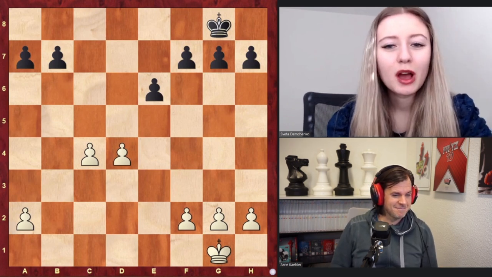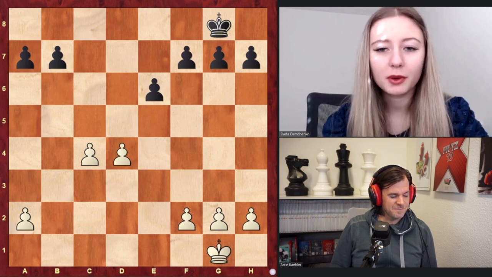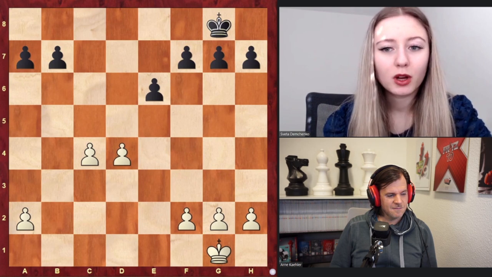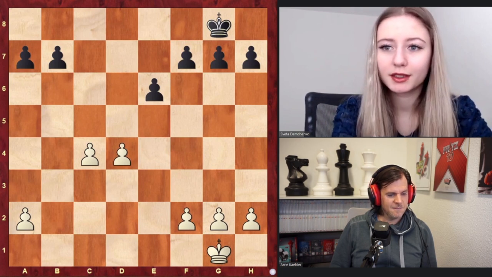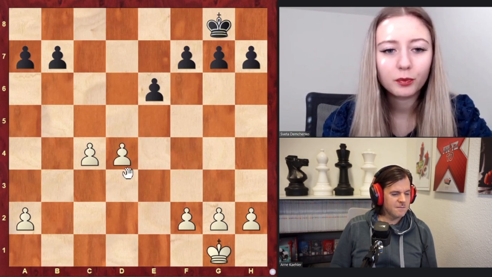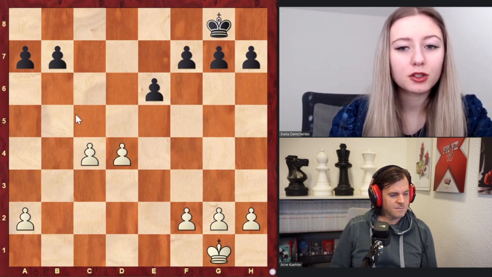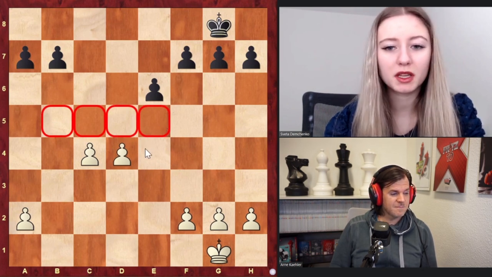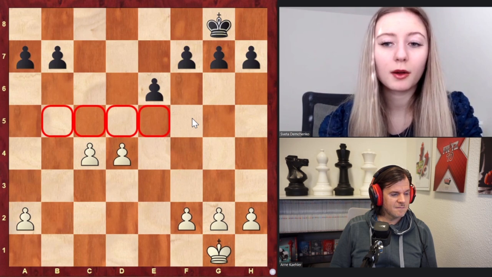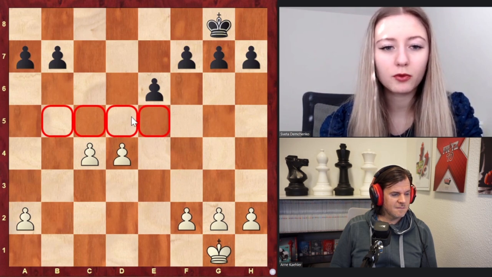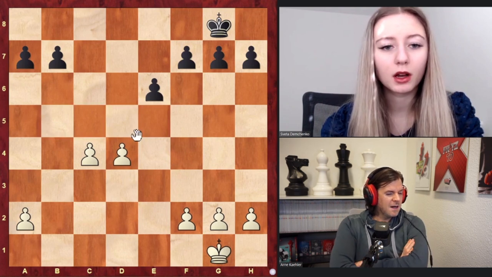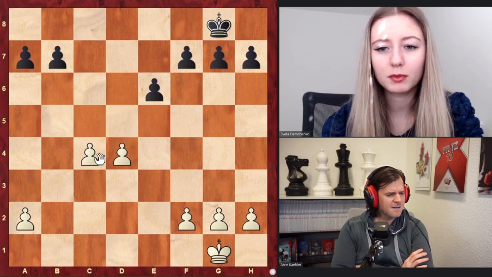Okay, that is true. So in general, the way to evaluate them is that generally white has better middle game prospects, or not white, but just the side that has this pawn structure from their point of view, because of the central control. So you see that there's control of all of these important squares and also just more space for your pieces. But black, on the other hand, will try to aim for an end game. So once the end game comes up, then these pawns can be more of a weakness.